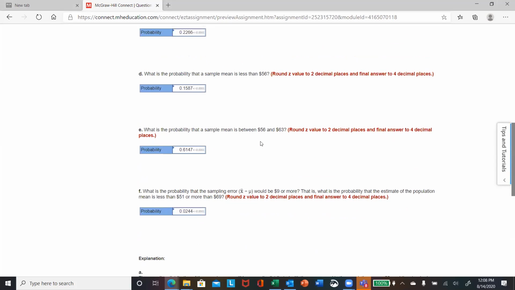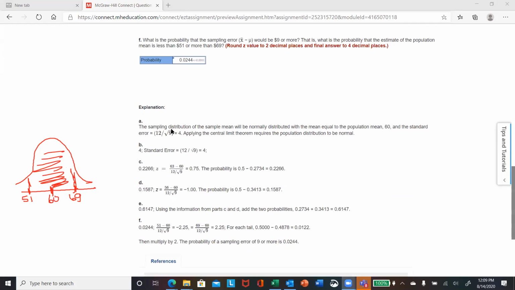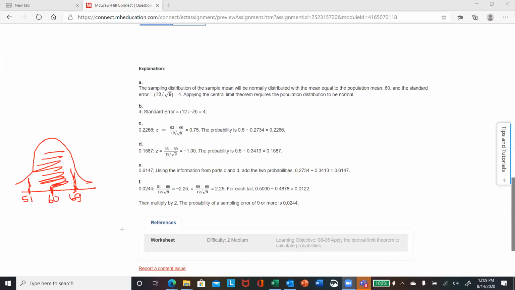So in that case, again, just like before, you've got two Z values you'd have to calculate. If I draw this out, and remember we've got 60 there, so you go up to 69 or down to 51. Trying to draw this as best I can. They're wanting you to find that area. You can see before, you'll have to get your two Z values. Let me show you that calculation down below. You can see the Z value calculations right here again.